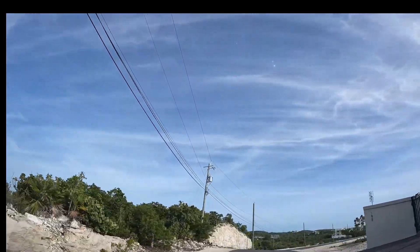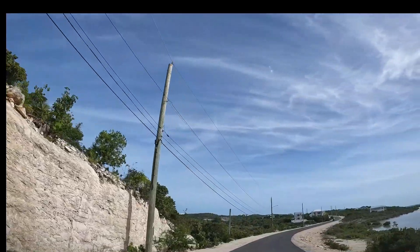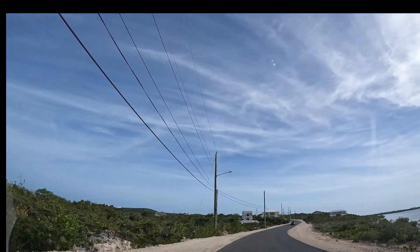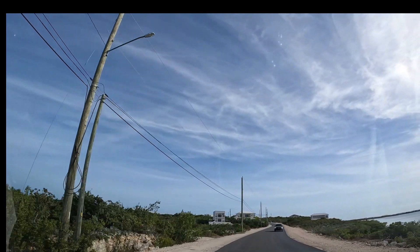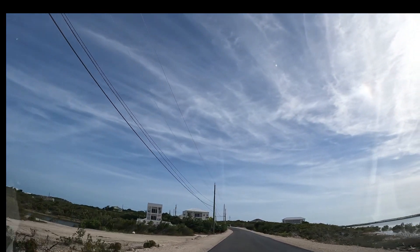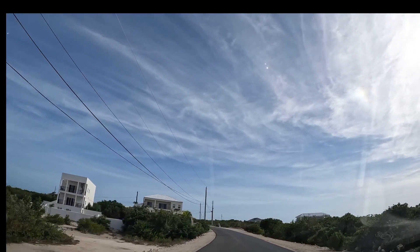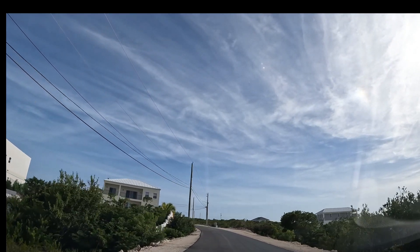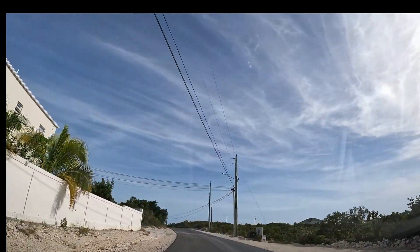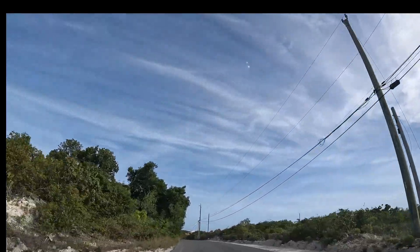This is a very nice area. On my right is the lovely lake they have here in Cooper Jack Bay. And you can see the boat anchored out in the big water on my left. You'll also see the village on the left — a newly built village. Tourists are coming to visit Turks and Caicos and they can rent these villas in this area.